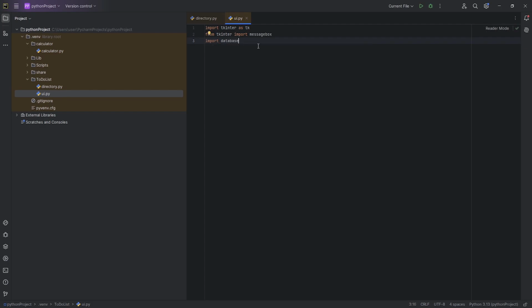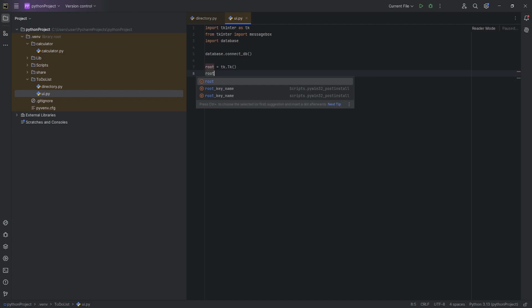There we go. Now, after the database, I'm going to put in database.connect_db, which is going to connect all the databases together. Now, you're going to create the main application window. For that, you have to use the function called root. So put in the root value. It's going to be equal to tk.Tk, which is going to connect up all of tkinter together.